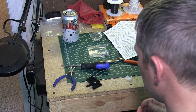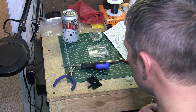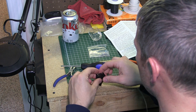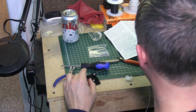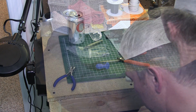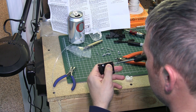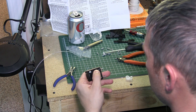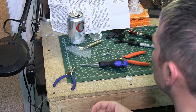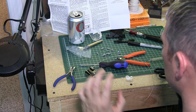Throughout the process, I just make sure that in between each step I'm testing it, to make sure it operates properly — remove all the flashing and make sure everything moves smoothly. Now I'm putting the cable assembly into the clamp and you have to pay attention to make sure that you clamp it properly so the cable slides smoothly through the Teflon tube. These screws are called limiting screws — they limit the motion of the arm and you can set the limit by how much the screws are turned in or out.